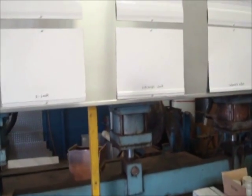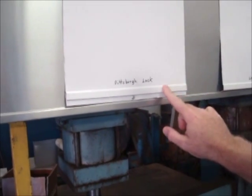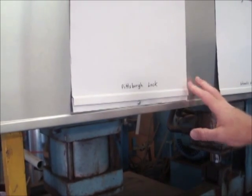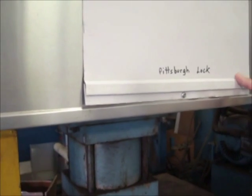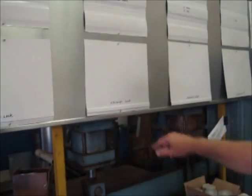Why don't you tell us about the different types of locks that we have here. Well Larry, back in the 50s and 60s they only had what was called a Pittsburgh lock. You'll see there is a little Mesa hump that is formed before it tucks into its S-lock. That became obsolete in the late 70s and early 80s when the S-lock came about because it's a smoother, more sleek look. If you're going to do a complete trailer, I would recommend going to the S-lock. It gives it a better look and matches better with the 4, 3, 5, or 6-inch run patterns. But if you're just replacing one or two pieces and the unit already has Pittsburgh lock, we do have the capability of providing a Pittsburgh lock with the OEM look.